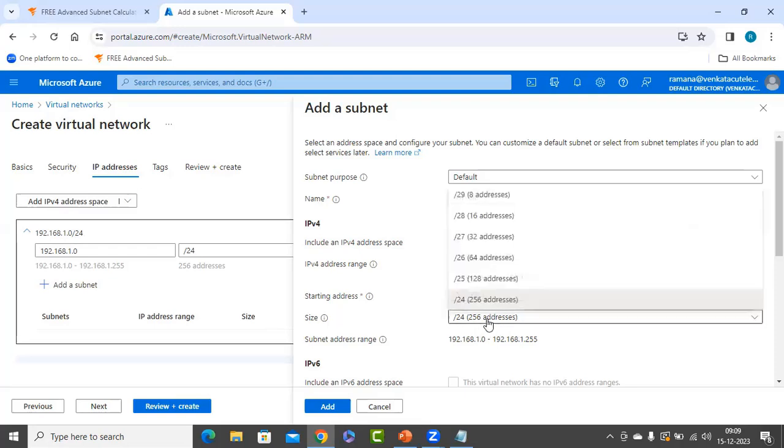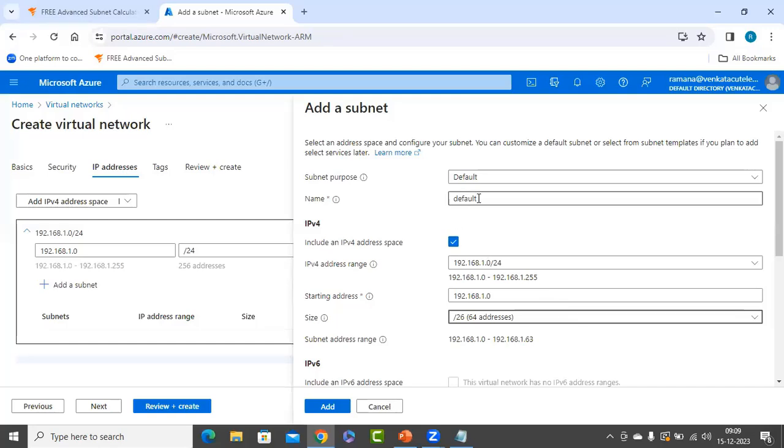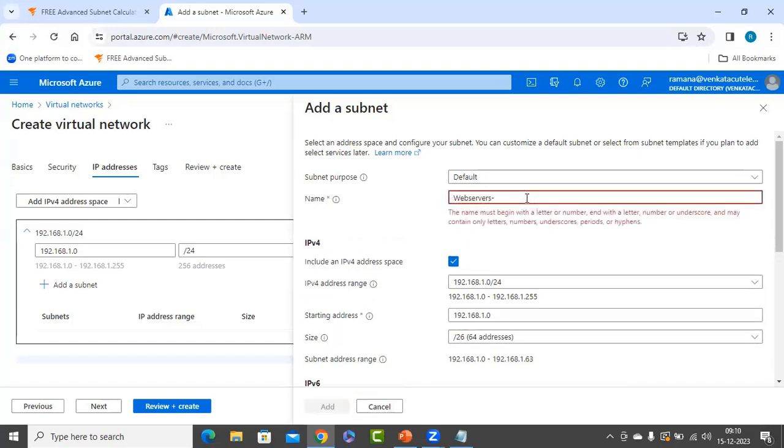And how many IP addresses do you want? We can see 16 addresses, 32 addresses, 64 addresses. And name, I'm giving it web servers subnet.